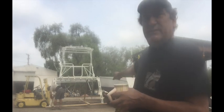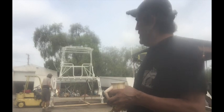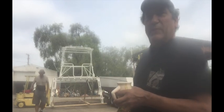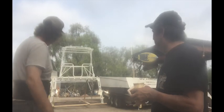So he's rigged it to this platform on the forklift. And we're now going to put it up there, hopefully without it tipping off for a dry fit. Yeah? Did you want me to have a rope on there or something? Okay.